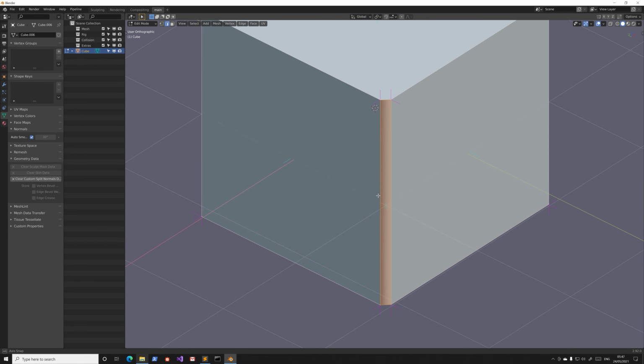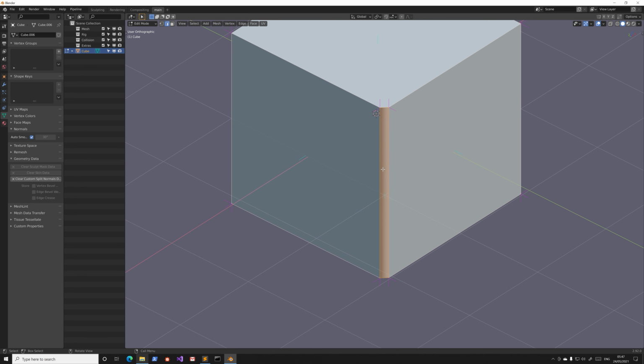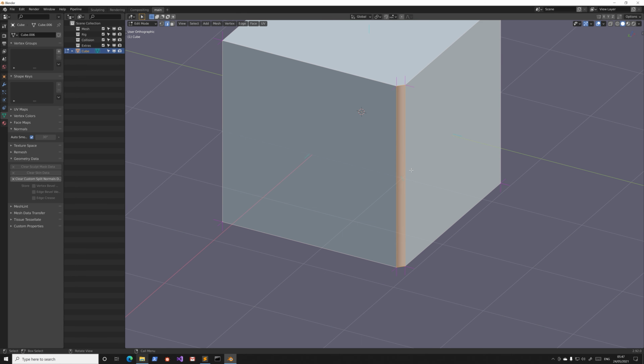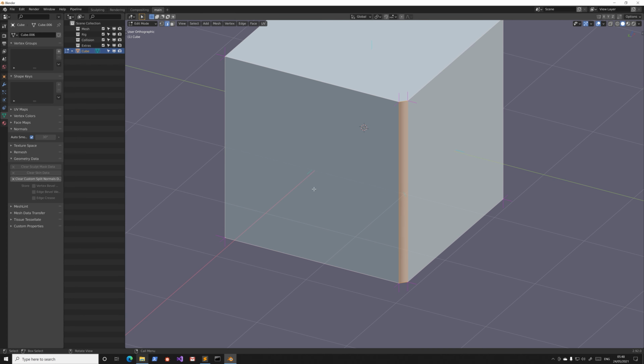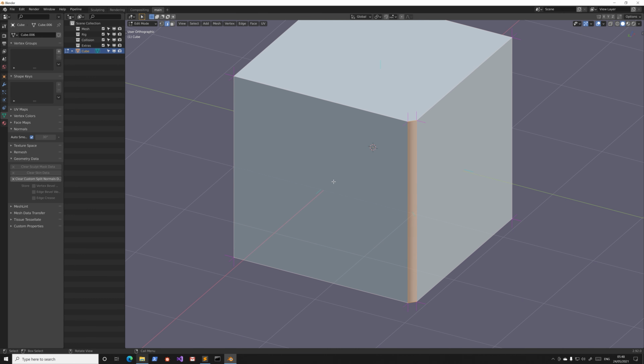If you look at the split normals here, you can see that it's also adjusted them, and I'll show you what it looks like without that in a sec. I'll give you a quick demonstration of why this is a bad idea. It's already turned on auto smooth for me, and it's also created a custom split normal layer. That means I can't use any of the auto smooth capabilities going forward on this object, and there's no smoothing applied, it's all baked into this.